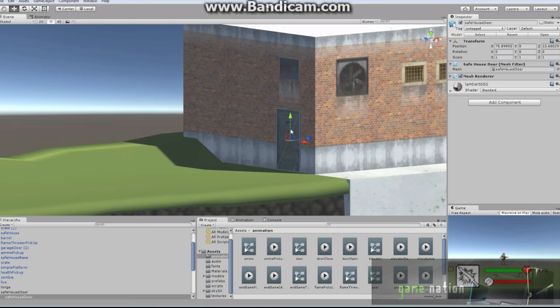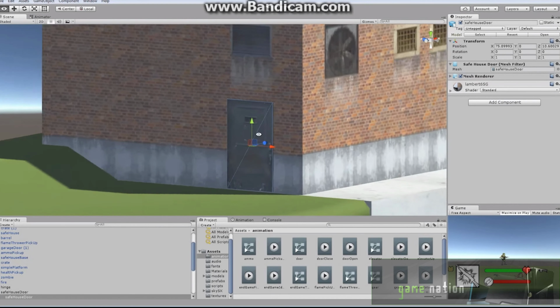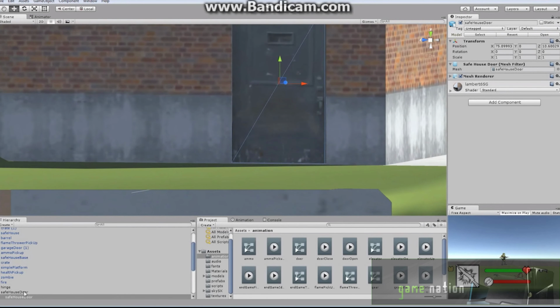Now, there is a roundabout way. We have discussed several different ways, actually. We discussed adding in a hinge joint, for example. We could add in a hinge joint, and then we could apply a force to the door and have the door slam shut. And that would work perfectly fine for something like a door, but if you really want to change the actual pivot point of an object, there is a roundabout way of doing it, and I'm going to show you how now.